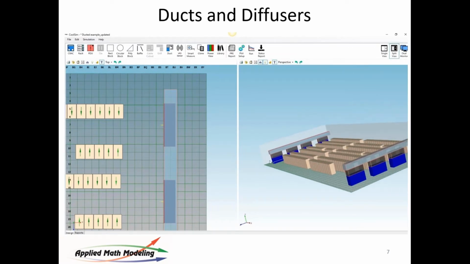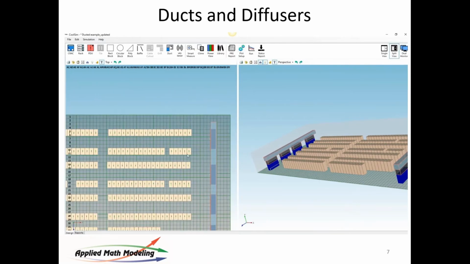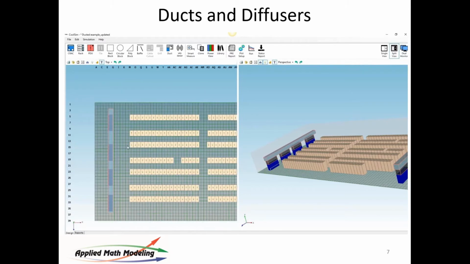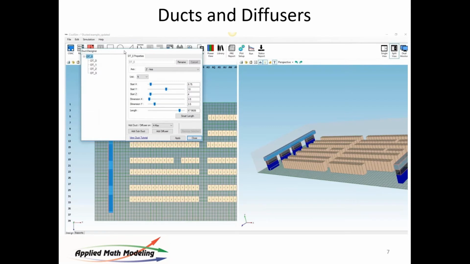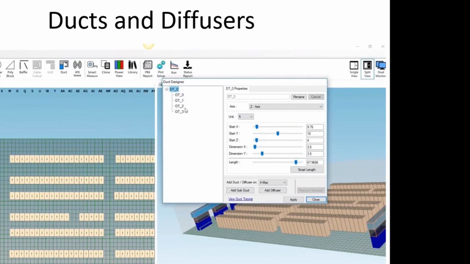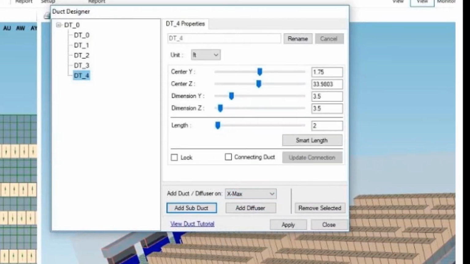So now I've got the two header blocks in place, and the question becomes, now I want to put ducts all the way across that room to the other side. Now, again, the reason I'm doing this is it appears that there are products on the market that don't have this tool, and you're having to build them by hand using solid edges and make boxes. And so I realized this at Data Center World that people were saying to me, you can do ducts like this? So I wanted to do a webinar and kind of show you that, because this is a very nice tool for doing ducts. It's very fast.